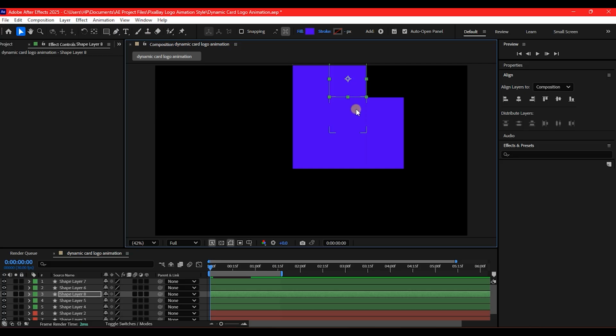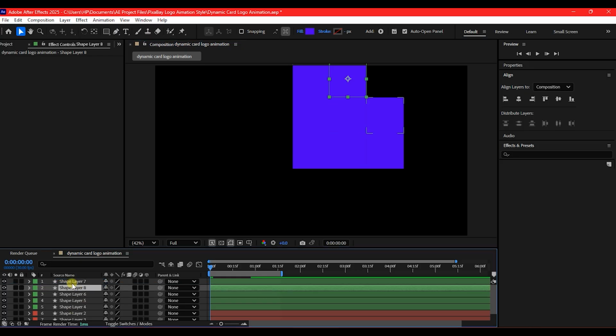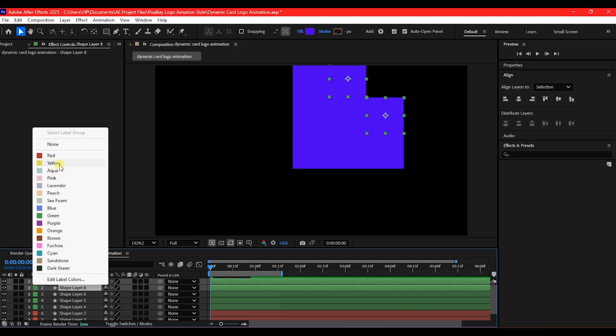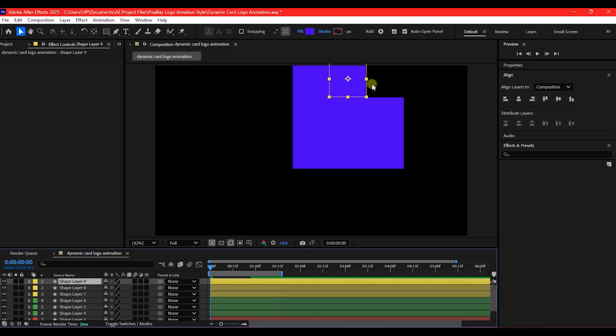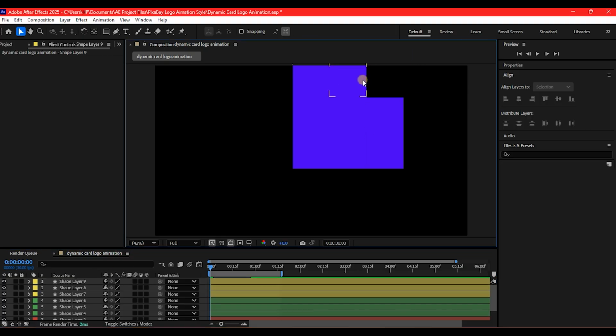Remember, we said we needed to create 9 cards, so 3 by 3 is equal to 9. Now that we have both of these layers, we are going to move them on the hierarchy, select both of them, and also change the layer color. Now let's do one more duplicate to complete 9 cards. Ctrl D on your keyboard to duplicate for the last time, hold down the Shift key and then move it to the right.